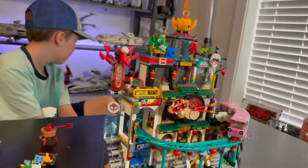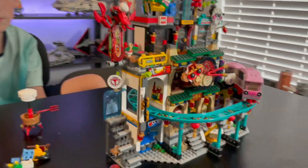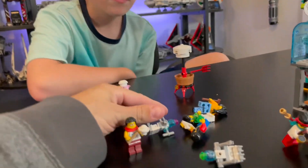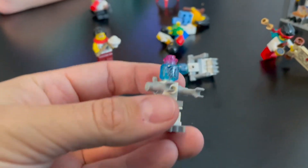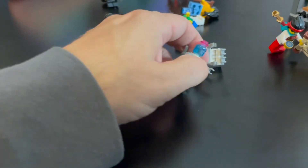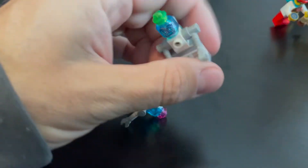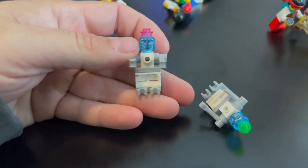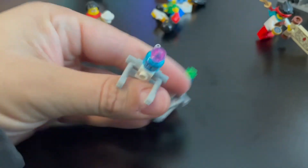Let's go ahead and check out the set. Here it is — the Monkey Kid City of Lanterns all completed. Let's first check out the minifigures. It does come with nine minifigures, I believe. First off we'll start with these robots. I'm not going to call them by the proper names because I don't know what they are. We've got two robots — they're actually pretty much identical. This one has a pink hat, the other has a green hat. Kind of cool little robots. I guess you'd consider these minifigures even though they're technically not — they're like brick-built robots.